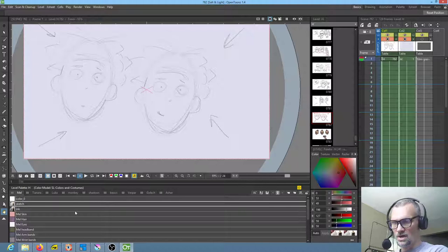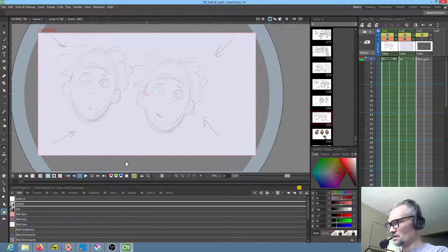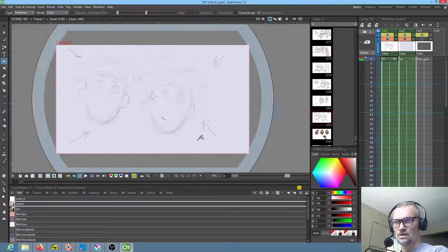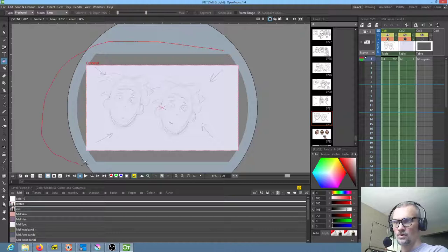The first thing we're going to do is a line fill on our sketch. Because right now you can see that if I move the color around on the sketch color, nothing happens. So we're going to make sure we convert all of these lines. And actually, I'm going to do lines in areas. Well, no, I can't do lines in areas because that'll actually fill the areas in. So, okay, fine.